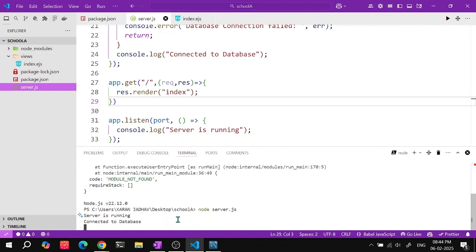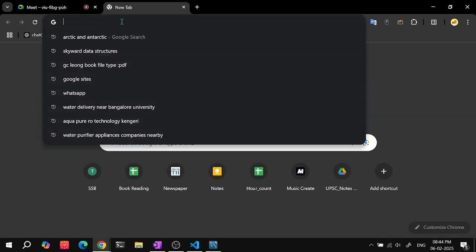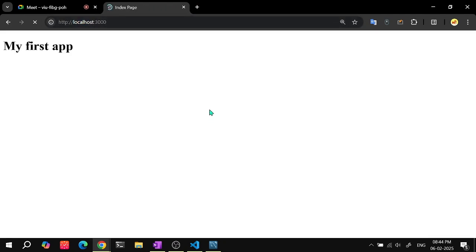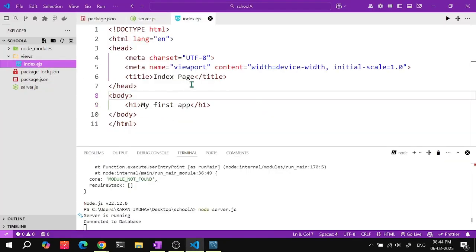As soon as I click this one, you can see the server is running and connected to the database. Now we'll go to the front end page. Here we will see localhost 3000. Now as soon as I click this one, you can see my first app. It is actually coming from this index.html. Got it?